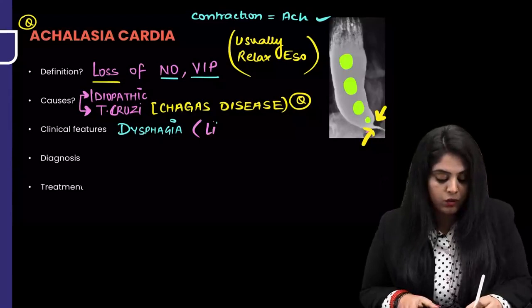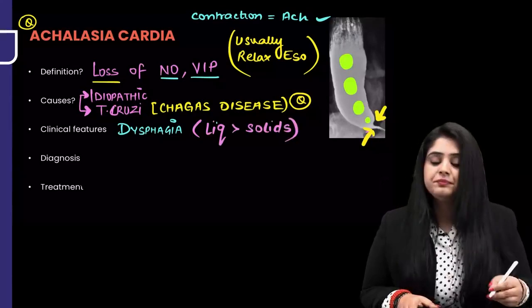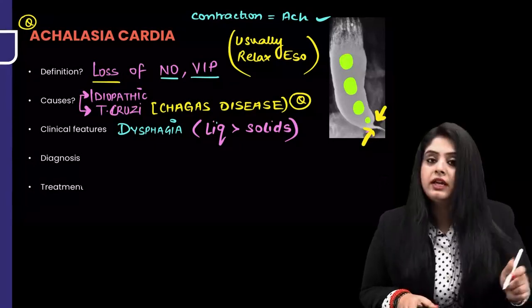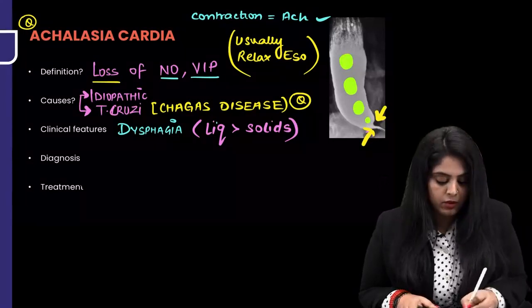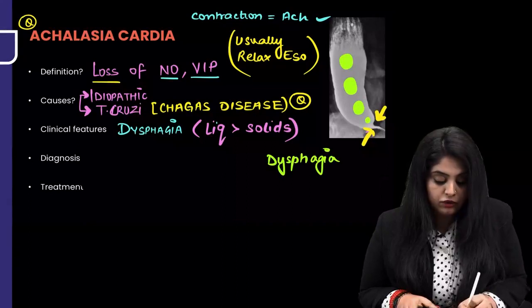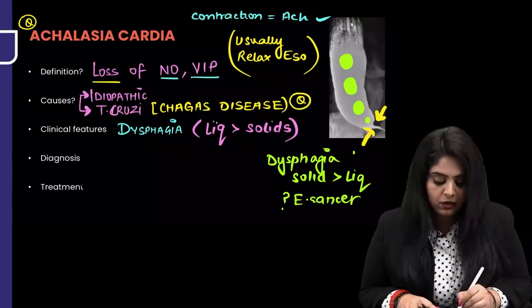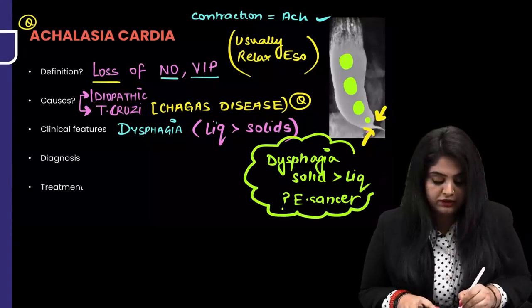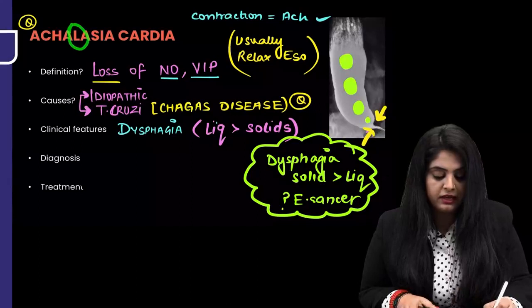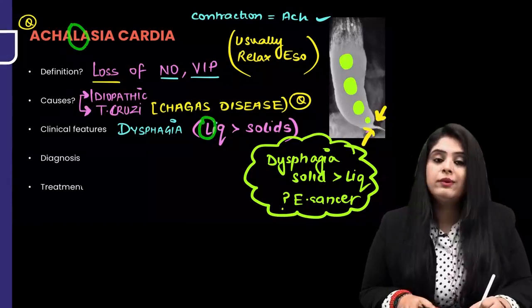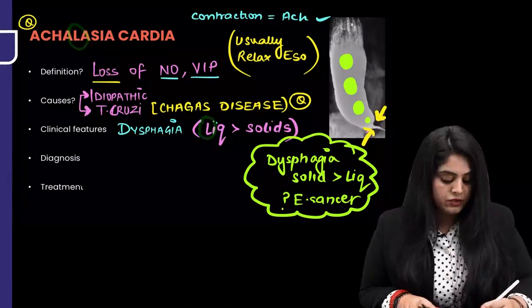But please note, and I hope you all remember, dysphagia is more to liquids than solids. Because where do you see the other way around? Please remember, when we are talking about dysphagia, if they say dysphagia is more to solids than to liquids, what in surgery are you expecting? You are expecting it to be probably a case of esophageal cancer. Out here, dysphagia is more to solids than to liquids, but in achalasia cardia, dysphagia is more to liquids than to solids.